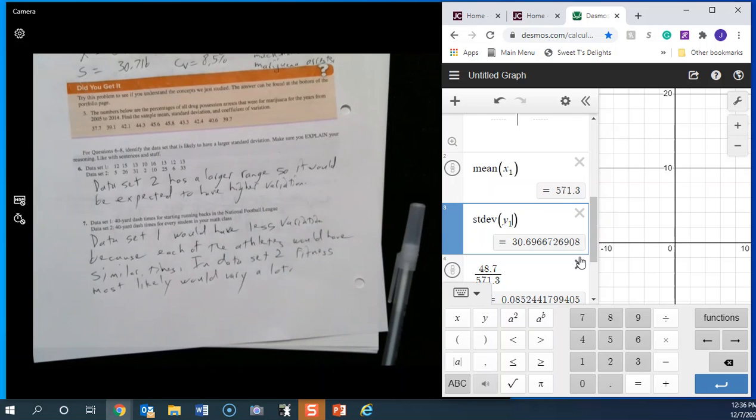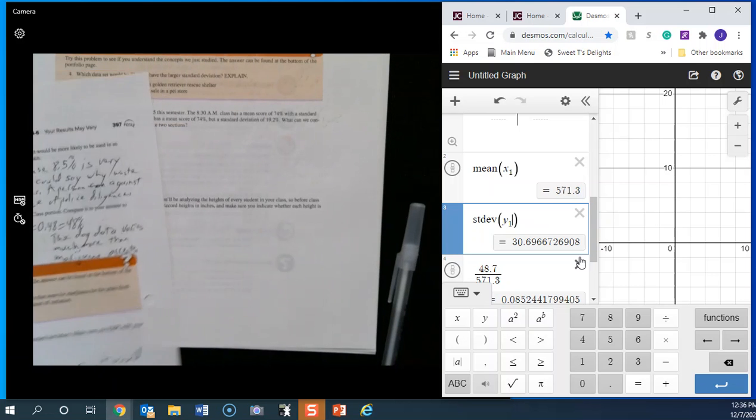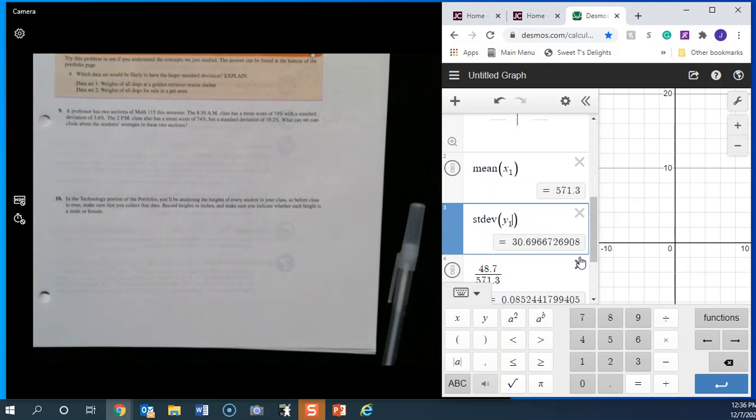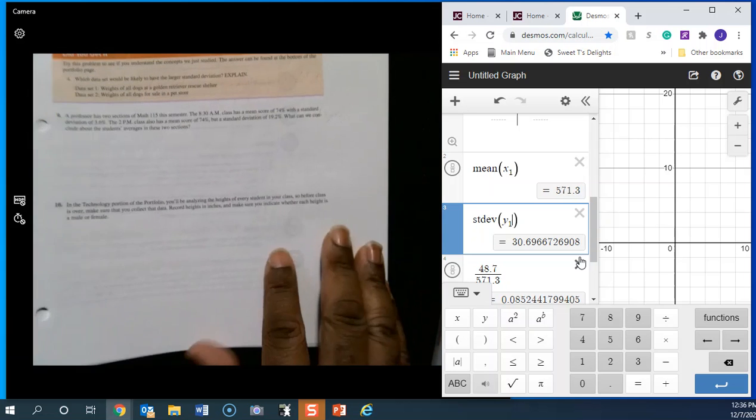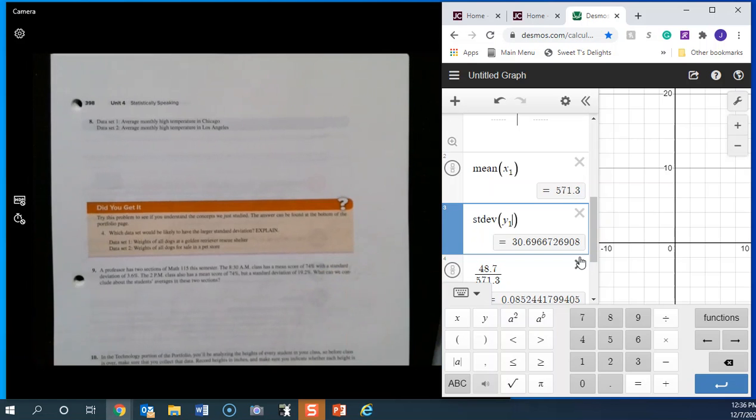Okay, now, the reason why we could say that about the NFL running backs is because I could not see some of these teams paying a lot of money to get a running back that is way lower than everybody else. So they would get someone that has similar speed, maybe not as fast, but close enough.